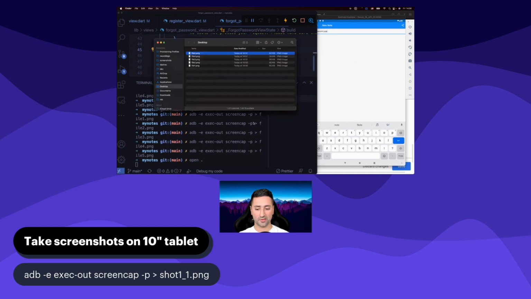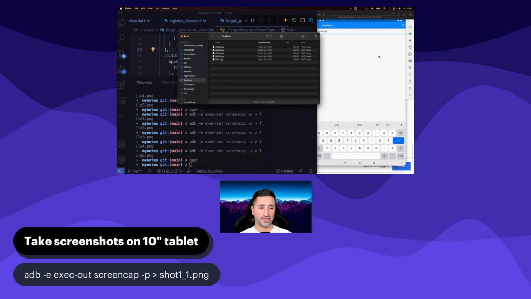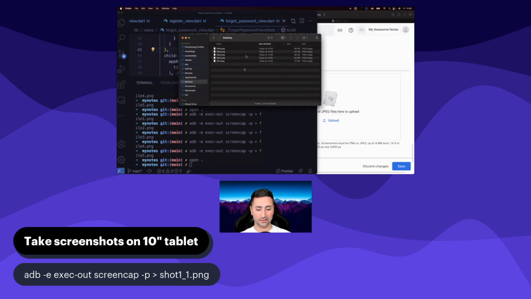Then I'm going to open the current folder. I can see 5 screenshots in here. Go to my desktop, get rid of the old ones, and paste the new ones in there. Okay, now that we have those, we can clean and remove this emulator. We don't have it. And I'm also going to close AVD. I can see it's already closed.